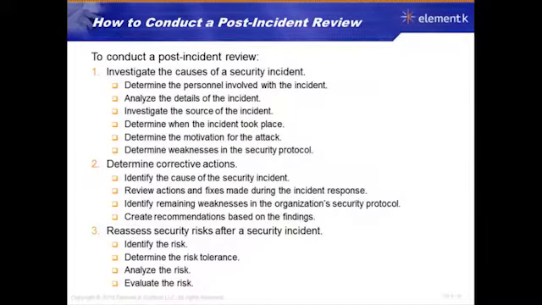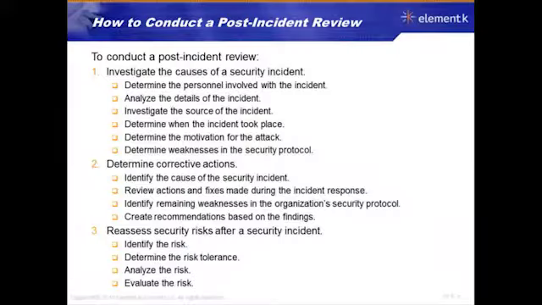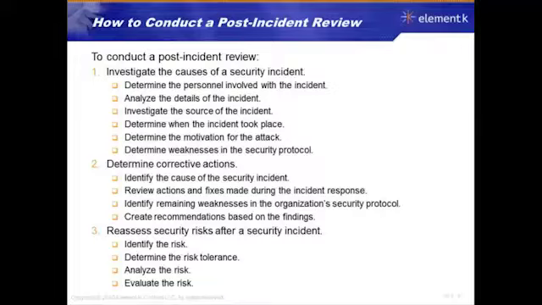So our corrective actions: identify the cause of the security incident, review our actions and fixes made during incident response. Make sure that these fixes do not cause other problems. Make sure they actually fix the problem. Identify remaining weaknesses in our security protocol. We have where we want to be. We have where we are. There's a gap. We do that gap analysis. We find controls to fix that gap, to move our security from here over to here so our risk is at an acceptable level.